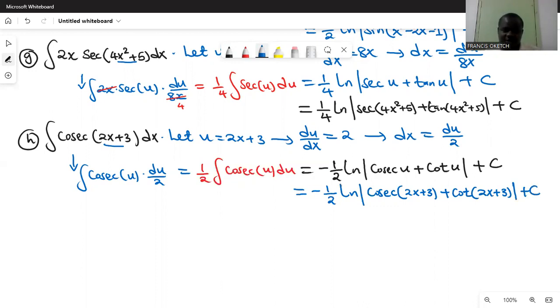So these forms of integrals are very easy as long as you know the substitution that you're supposed to make. So for you to be able to understand this concept better, look for more examples or exercises. You try, work it out on your own, and then check with the answers if they're available.